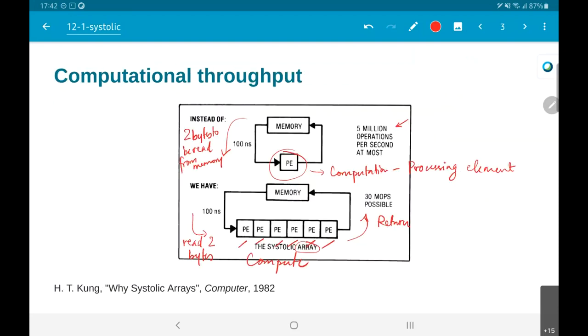How does a systolic array help with that? This structure is precisely trying to solve a very similar problem. What it is saying is every time you get data out of memory, do multiple things with it before you send it back to memory. In other words, if you can keep your data in the registers of the processor or in some kind of a local computation and just pass it on from one functional unit to another and do a lot of computations on it before you return it back to memory, that means you can put the entire processing capabilities of the processor to use.